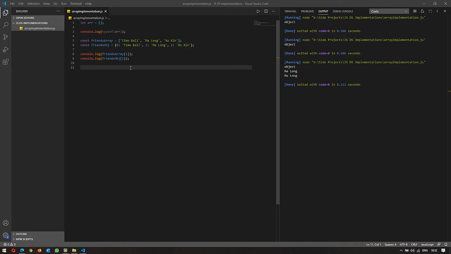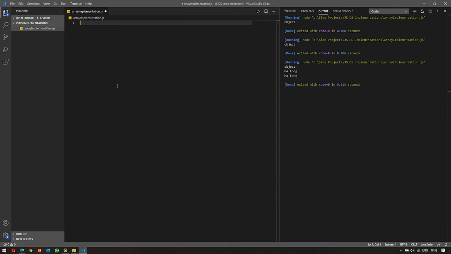Since we're trying to simulate the functioning of an array, let's use the prototype object to do it. Now, if you don't know what a prototype object is, it's a property that every JavaScript object has and provides the mechanism by which JavaScript objects inherit features from one another. With that in mind, we can take the first step to creating our very own arrays. So let's get rid of that. We know that an array will have a prototype object and there'll be a length property which delegates to it. So let's define that. Let's do it with a function array.